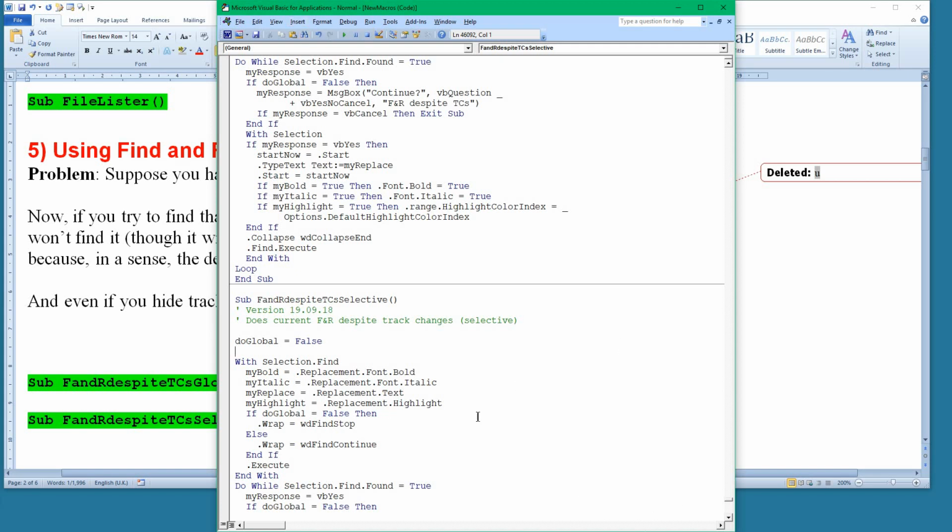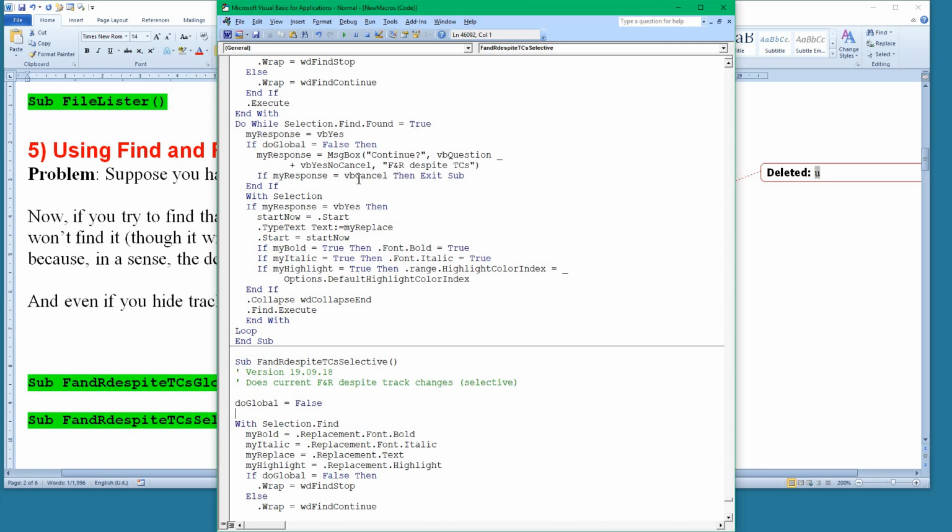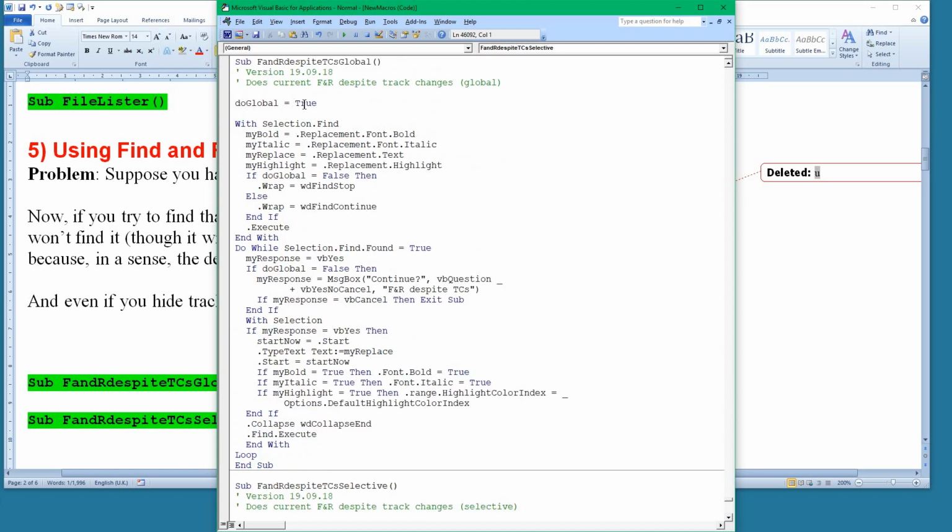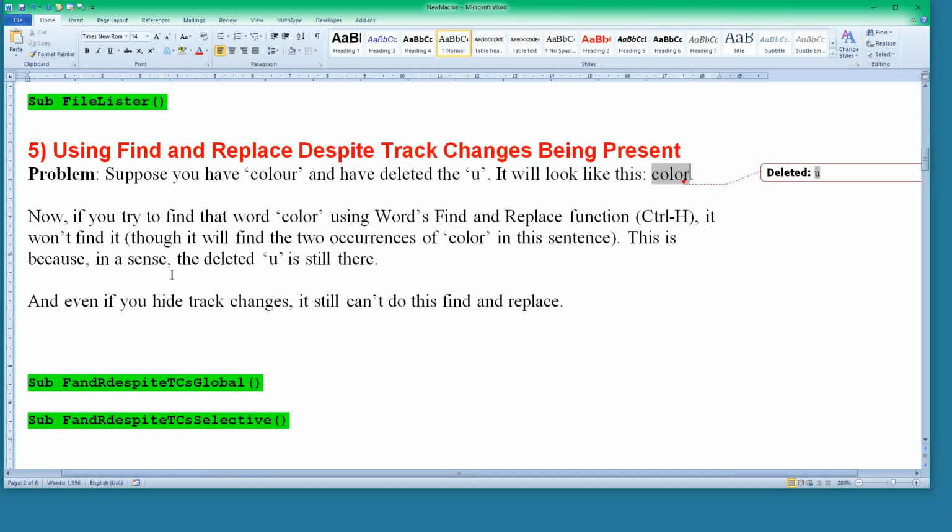So you can use both macros, or you can use just the one macro and just keep changing false to true if you want to change. Okay, that's that one.